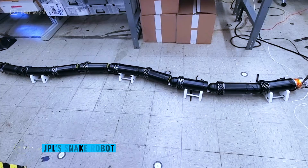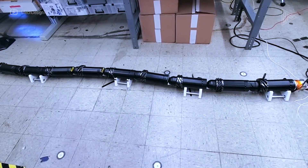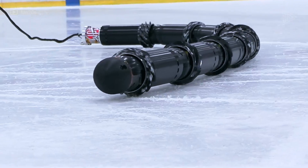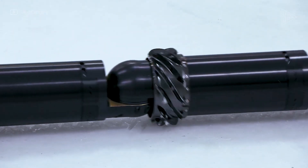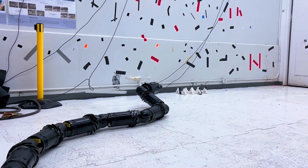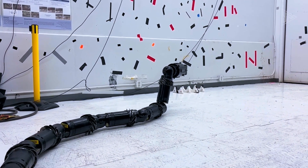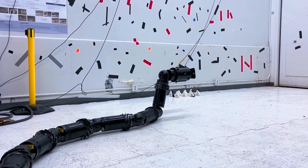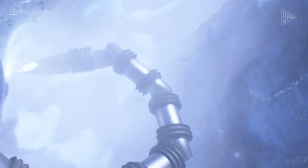The Jet Propulsion Laboratory at NASA has developed EELS, a unique snake-like robot. It is not a typical space robot — it can fit through small openings beneath ice on far-off worlds. It is 220 pounds in weight, 13 feet long, and has 10 rotating parts that allow it to move, grasp, and hold onto objects. It can function independently, navigating challenging environments and identifying threats. With four camera pairs and advanced technology, it can create three-dimensional maps of its surroundings.